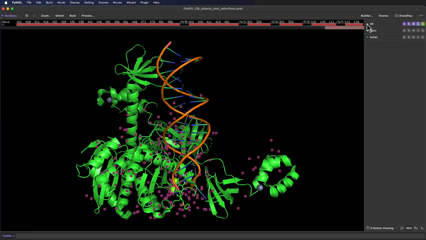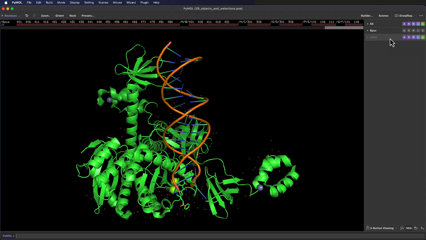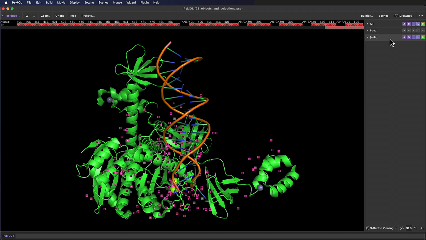We can see that a new selection, SELE, has been added to the Contents panel. This represents our selection. Making sure not to click on any other parts of the structure, as we only want the water, let's save this selection by clicking on the Action button next to SELE and choosing Rename Selection. In the top left corner of the workspace, we can see the renaming prompt. Use the backspace or delete key to remove the current name, and let's rename this selection Water.